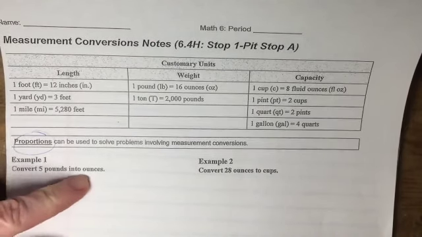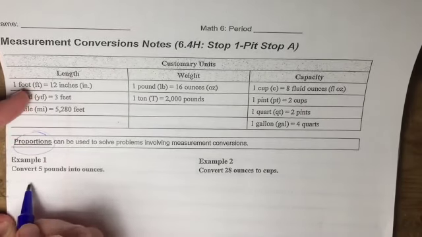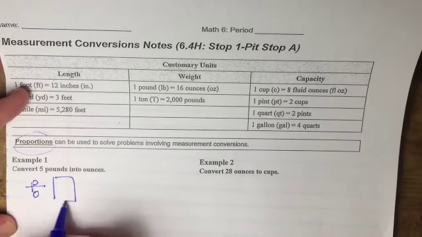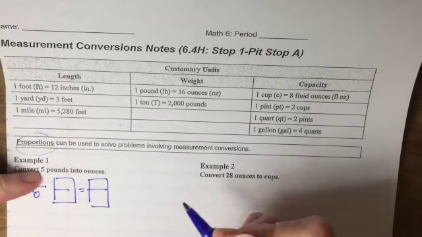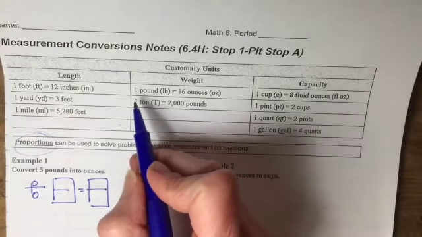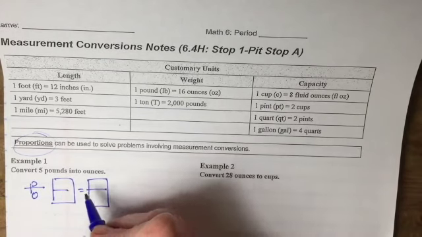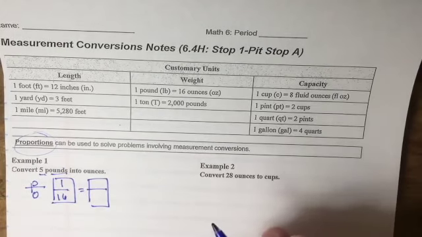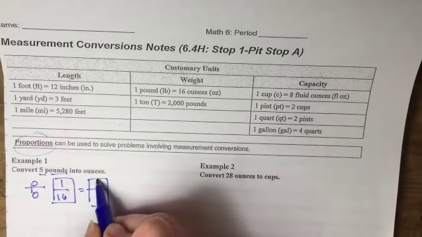So if I want to convert five pounds into ounces I'm going to start just like every other proportion with the words. I'm going to use pounds, p for pounds and o for ounces and I'm going to set up my proportion. Before I use that and the example they give me I'm going to go back to this chart up here and I can see that right up here it says one pound is equal to 16 ounces so that's going to be my first set of boxes. One pound is equal to 16 ounces and then I'm going to fill in with the information I get from the problem. I want to know what five pounds is, because pounds is on top I'm going to put it up here and then this is the one I don't know.